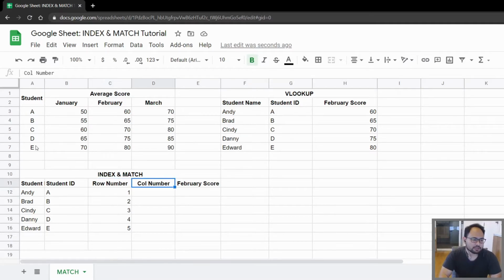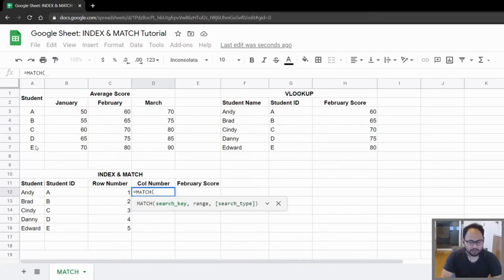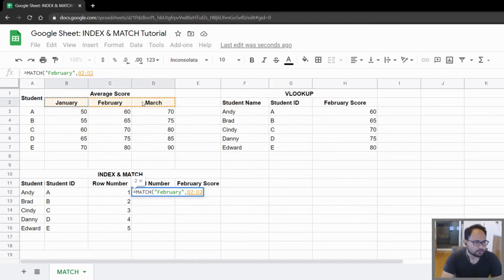The next one is, since we are looking for February, we also need to locate in which column the February data is, right? So I'm going to use the MATCH function again, and I'm going to look for February. I will utilize B2 until D2 as a reference.